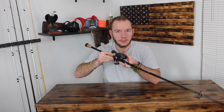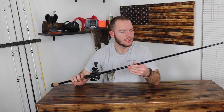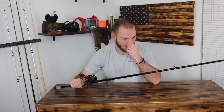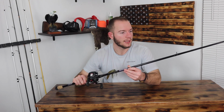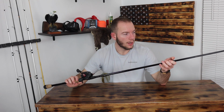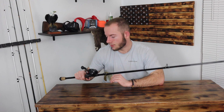The rod's so lightweight. The action on it, the bend, you guys can't see that, but the bend's great on it. My favorite part is the cork handle. It does get pretty dirty after fishing, but I just love the look of the cork. And this purple on the Mojo Bass, I don't know why, purple's always been my favorite color. It's a great design to me. I really like how the stuff's written on here and everything. That's just personal, depends what you like. But so far, all the rod tips, the guides, the inserts, everything's still in it, working great. I've had no problems out of this whatsoever.